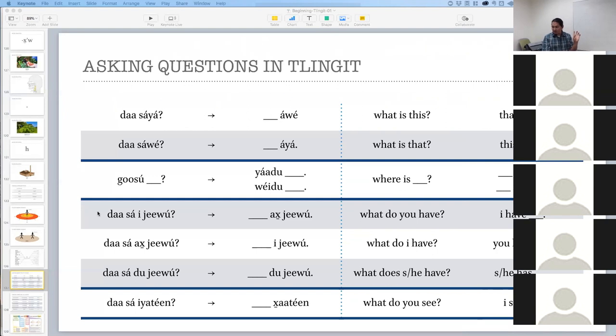This is not a verb. So what we notice with the first set of questions, there's no verbs in any of them, because then they're easy to sort of say and to answer. Where the one part it does get tricky, though, if you want to say, so we'll say, kuhida achjiwu, I have a pencil, but how would I say, I don't have a pencil?